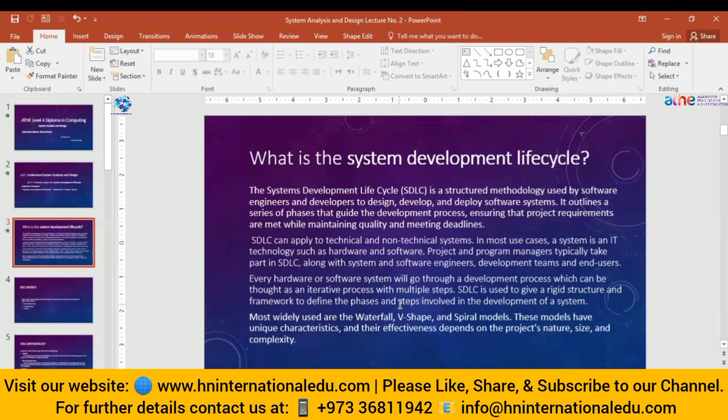And now, what is the role of SDLC? SDLC is a structure and framework which allows us to follow these steps one by one, so that we can design and develop whatever project is required, and make them easily. Okay, so do you have any question in this slide?